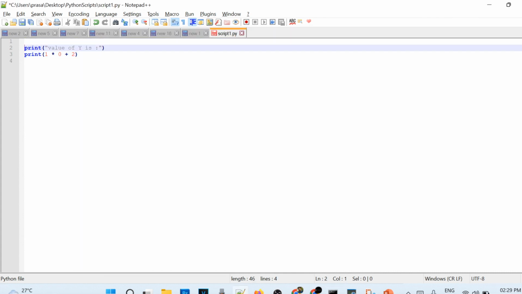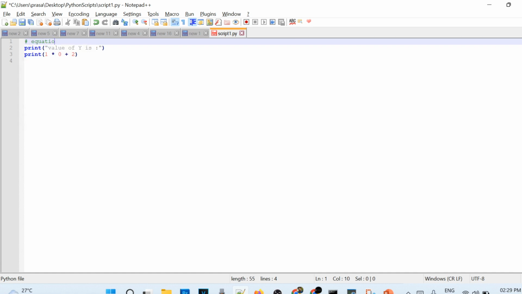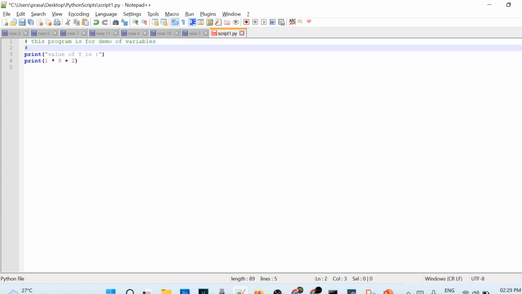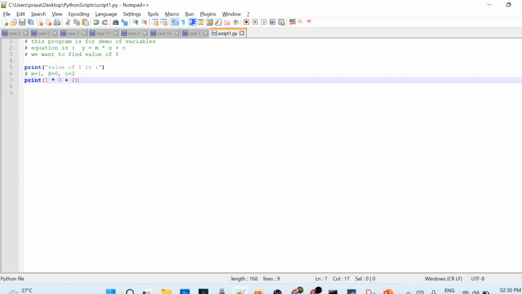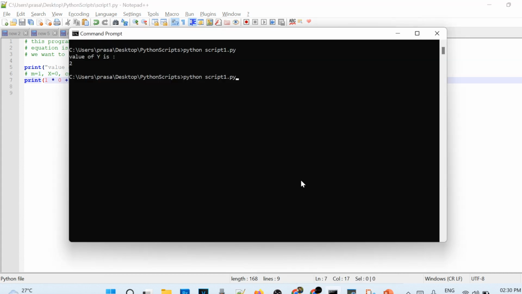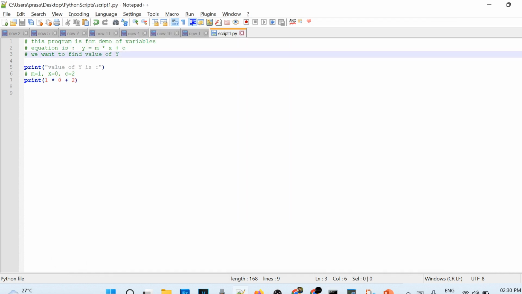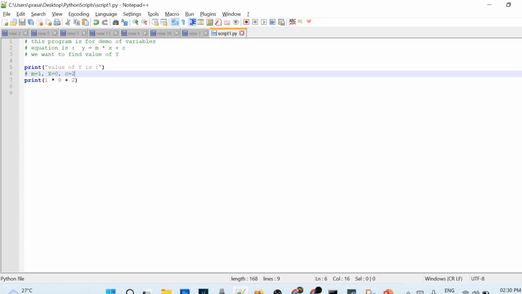By the way, you can add notes or comments inside your program just for your reference. They will not be executed or compiled by the compilers. You can add comments by simply putting a hash at the start of the line. All this green part will be ignored by the compiler or executor while executing the program. You can add multiple line comments as well. And now again, if I execute it, you will see I am getting the output. But still these are static numbers, right?